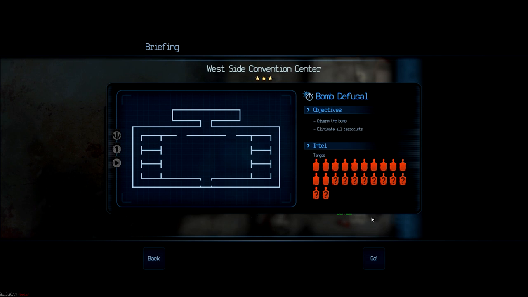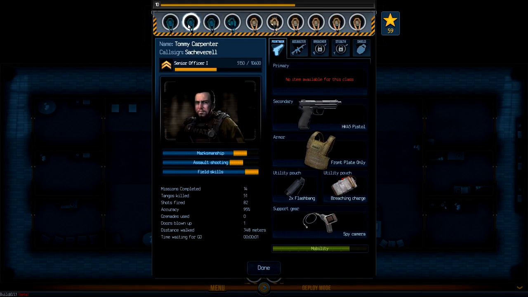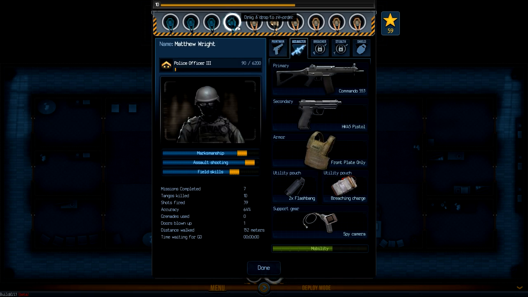So we're doing Westside Convention Center, which is a bomb diffuser and has a fuck ton of tango. So let's jump straight in, this should be fun. We actually have four troops, which is quite handy. Let's have a look, quickly look what I've got. I've got 1, 2, 3 point men and one assault trooper.